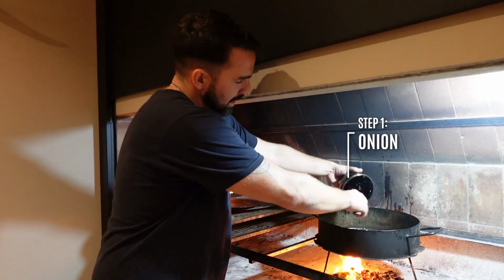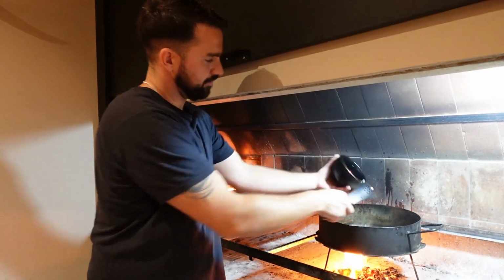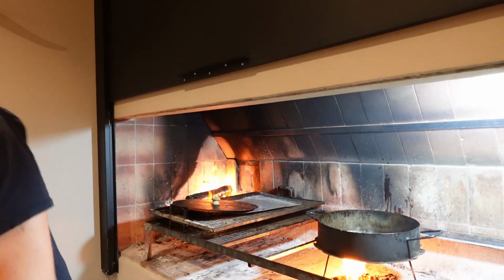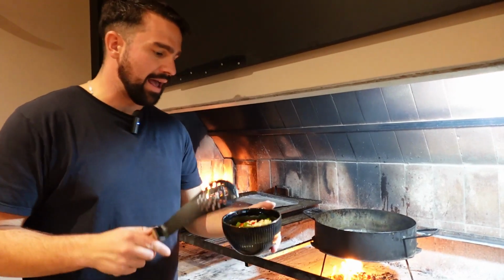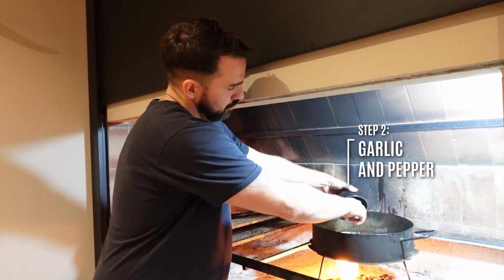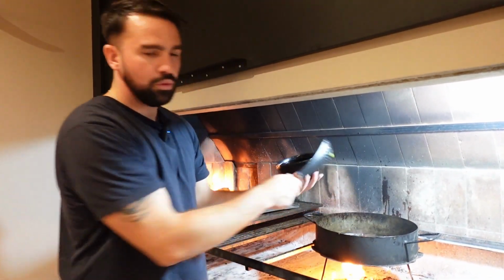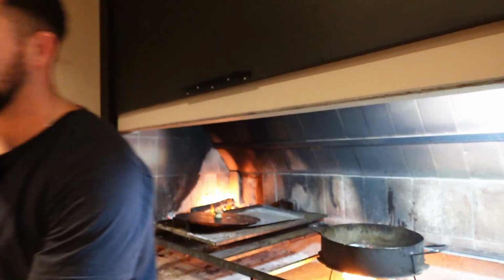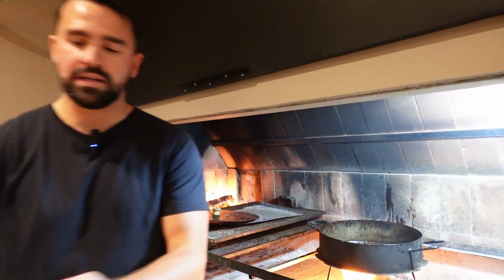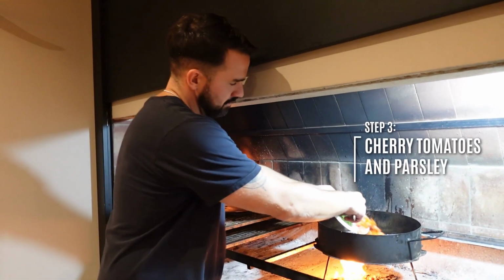Okay guys, so the first thing I'm going to put in is our onion. So I'm going to go ahead and add that in, mix it around a bit. Okay. The second thing I'm going to add is my garlic and my pepper. You'll notice that I've diced these really, really small. This actually helps, just means that you're cooking for less time. And lastly, I'm going to add my diced cherry tomatoes and parsley.